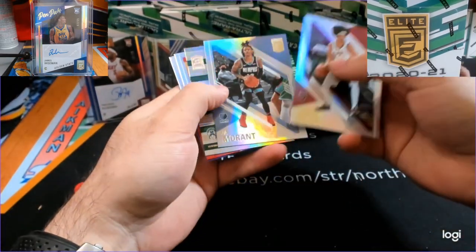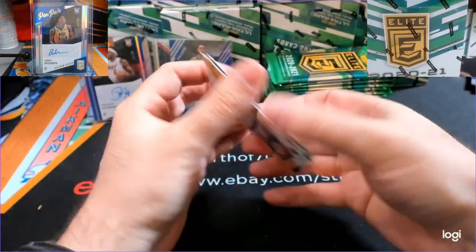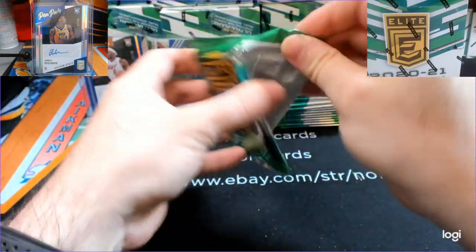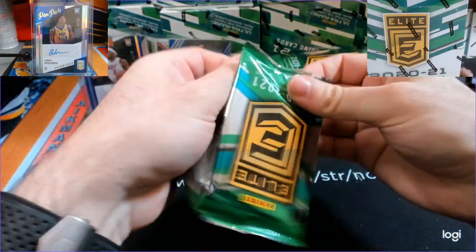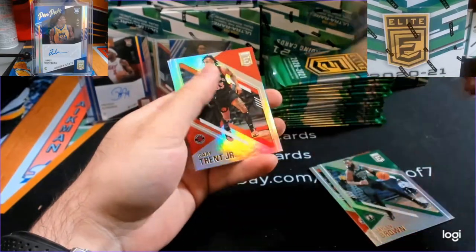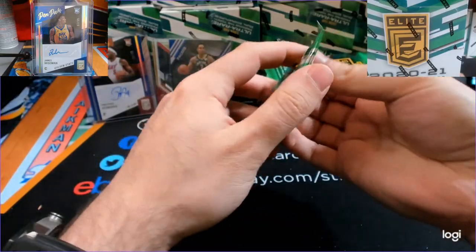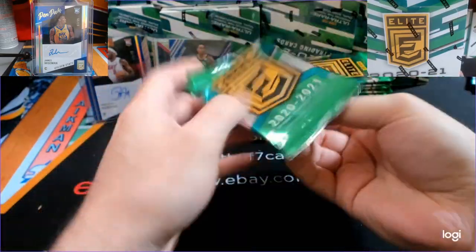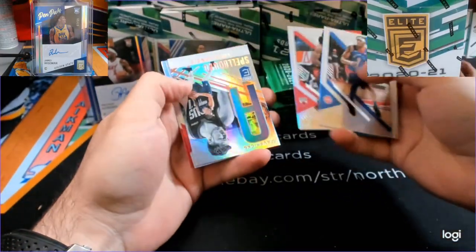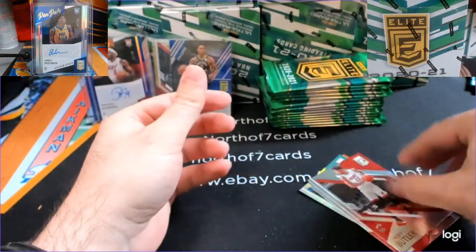All right, Jarrett Allen, Ja Morant. We got power formulas, Giannis, Pascal, and Anthony Davis. I'm just going to learn how to read upside down so I don't have to flip them back and forth. Jaylen Brown, Rui, Cassius Stanley out of 299. Gary Trent Jr., Duncan Robinson. Jerami Grant, Coby White, Spellbound Luka. I lied. Jimmy Butler, Oladipo.